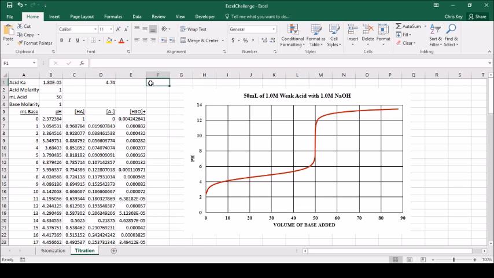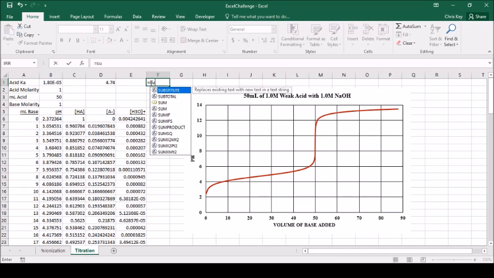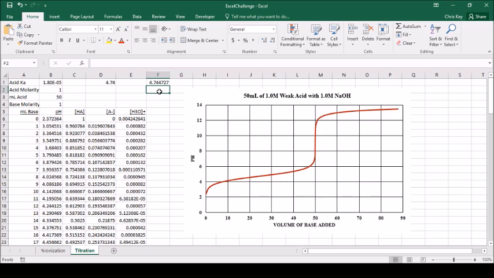I could say equals, and I can start typing in sum, and you'll notice it's got the Excel function sum, and it's got the cell reference sum. So I could pick that cell reference sum, and I could use it. I mean, it's there. However, I tend to steer clear from those if I know about them. You may not know all the functions in Excel, so you might accidentally type over some, but I tend to stay clear of that just to eliminate confusion. But just something to watch out for.